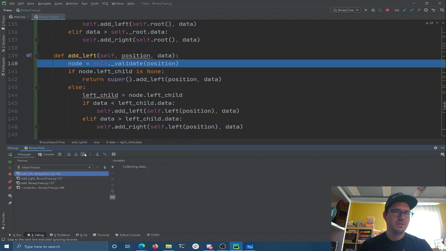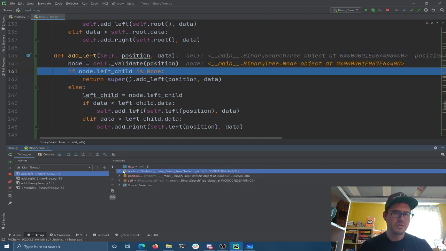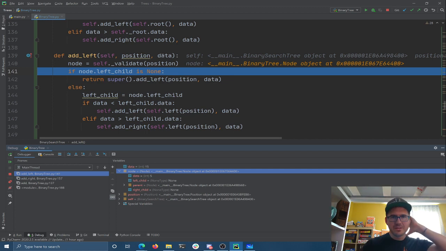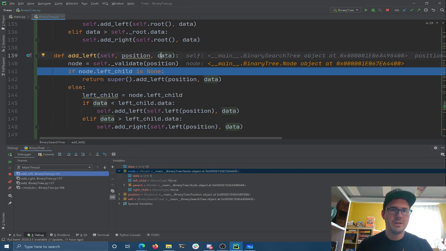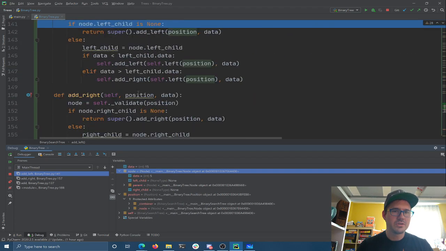Step into, so now we're adding left here. So the position, right, that node we're trying to add to the left of now is 5. Is that right? 5. Adding left. Trying to add a 15 here. Select the position. Oh, did I give the wrong child here, didn't I?